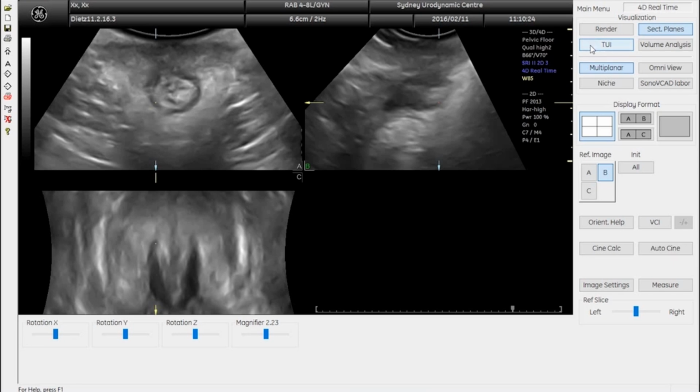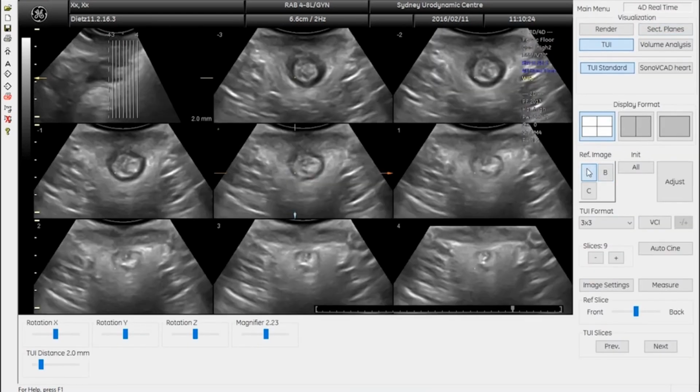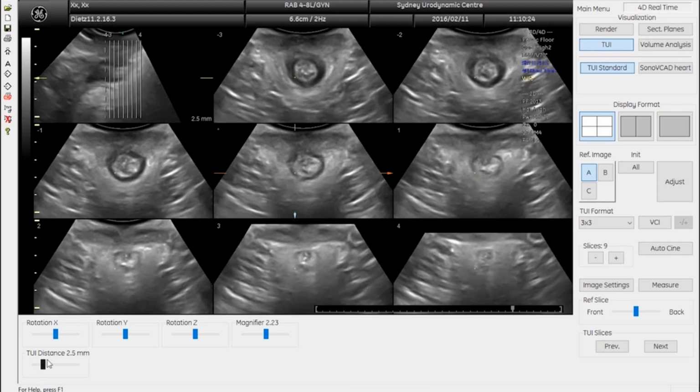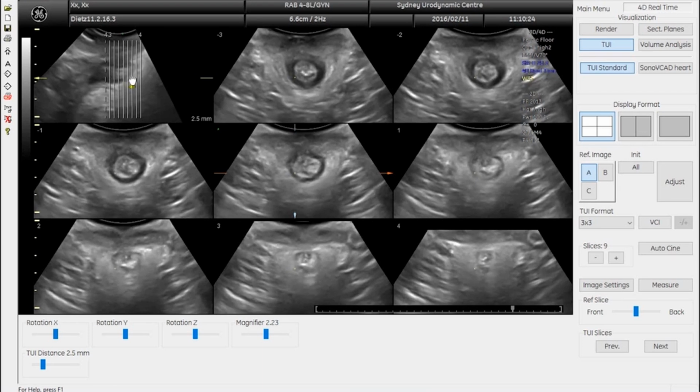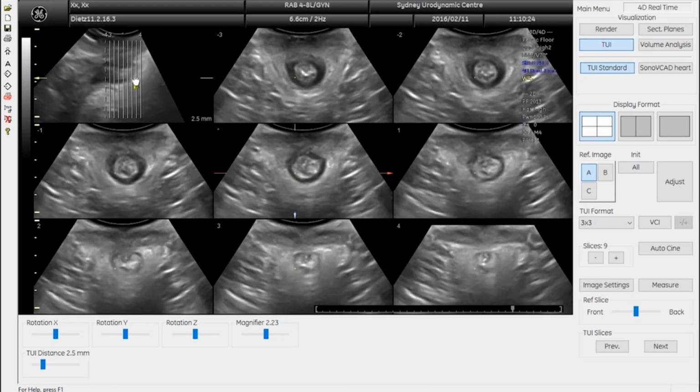Let's put this on the TUI in the A plane and then adjust accordingly. So we want to see the last bit of the internal sphincter here. It's just about right, and we want this to be above the external, which it isn't quite, because that slice should really be here. So let's go up with the interslice interval to 2.5 millimeters and shift the entire series cranially until the most cranial slice here is at the upper margin, just above the external sphincter, and that looks just about all right to me. And we can see a little bit of internal sphincter here.